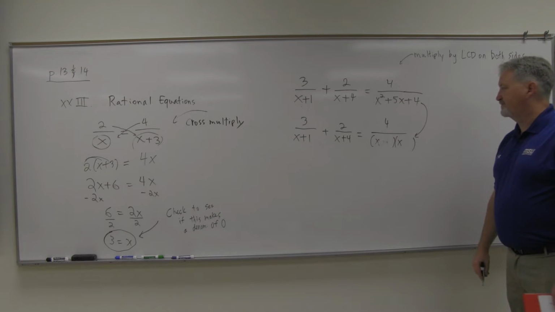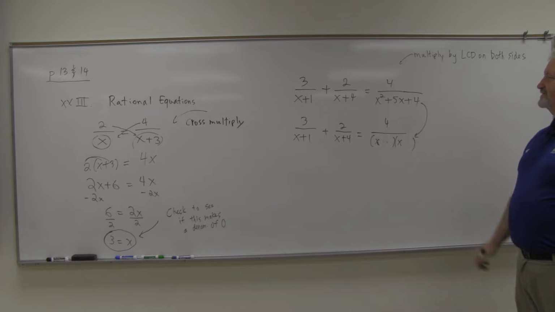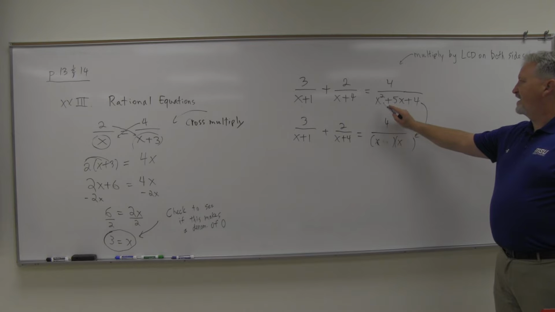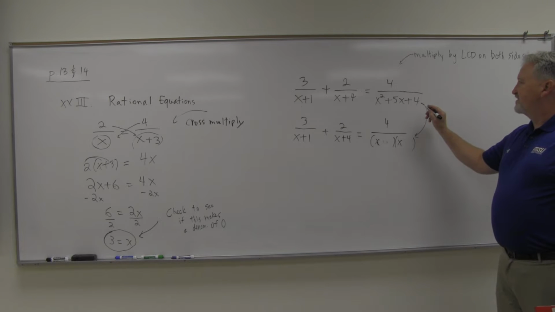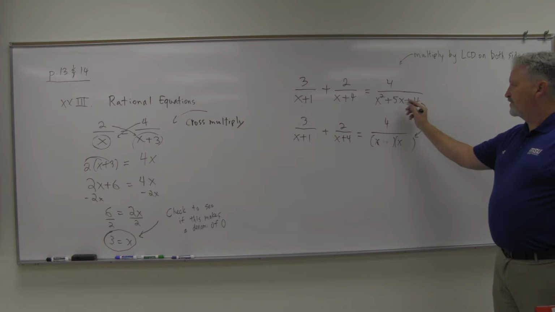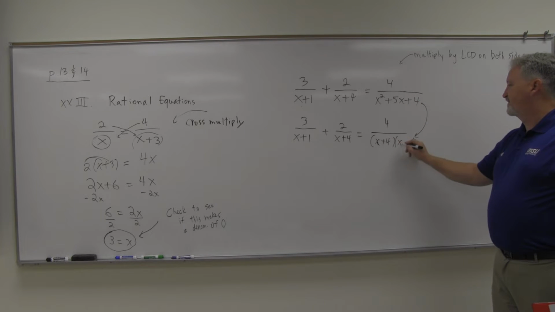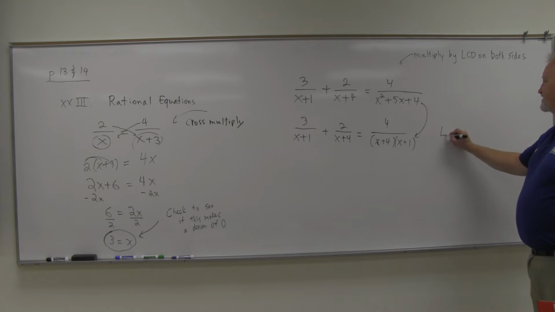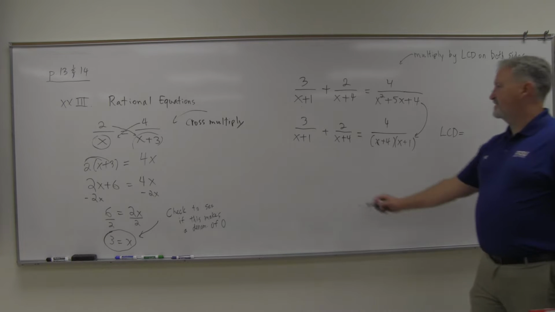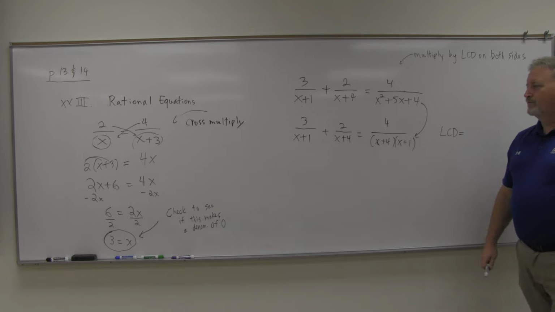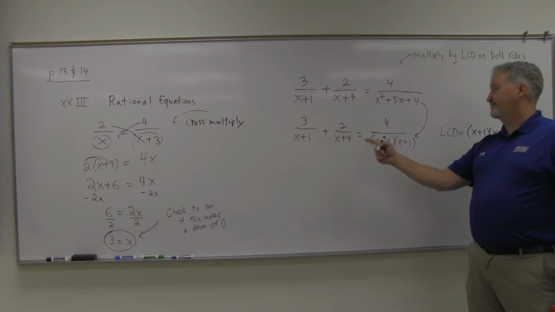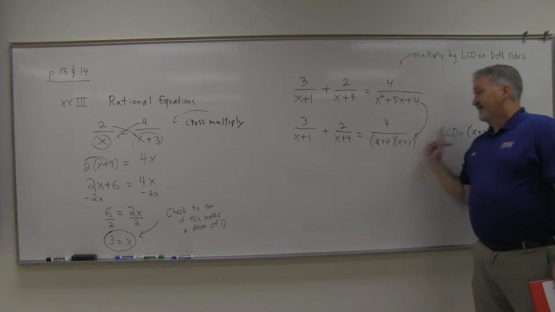So it's x squared plus 5x plus 4. And usually on the ones like this, you can use the other denominators to help you. X squared, so it's x and x, 4 and 1 works out because that'll give us 5 in the middle. Yes? Okay. So that does give us our LCD. The least common denominator is fairly straightforward here. The LCD will be x plus 1 times x plus 4, because that's what we got.